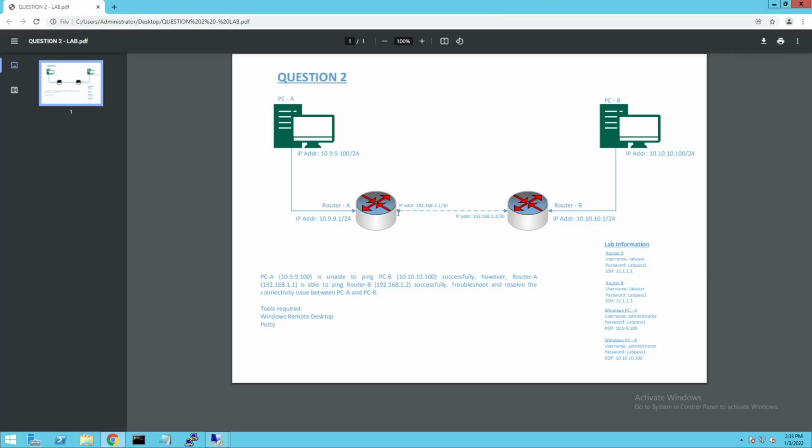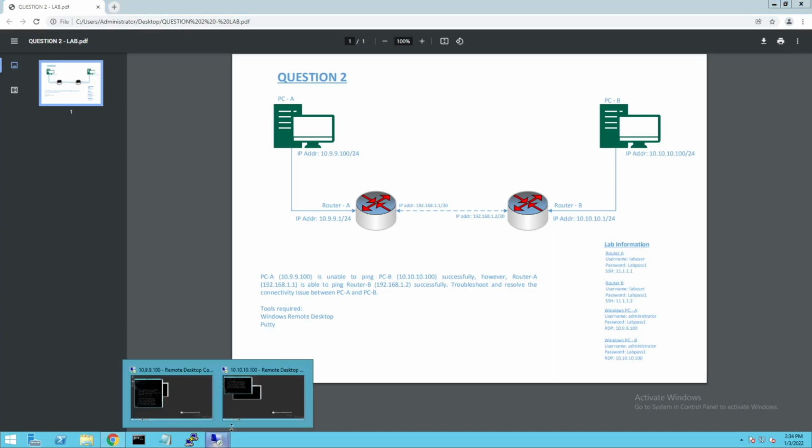All right, so the next hop, we're on router B, which is this router here. So we're gonna have to use this IP 192.168.1.1 as the next hop from router B to get to PCA's network. So we're gonna add that in, and we're gonna do the reverse, add 192.168.1.2 on router A to get to PCB's network. All right, so let's do that.